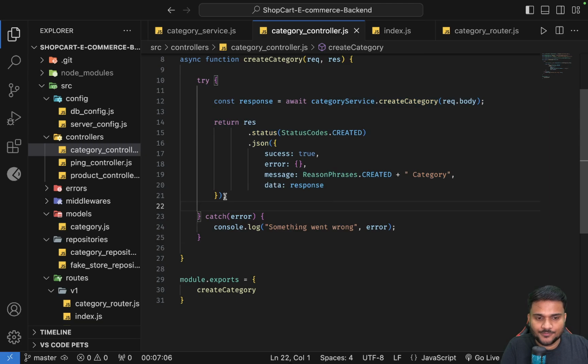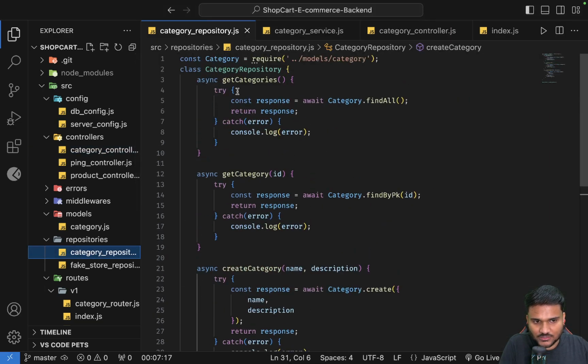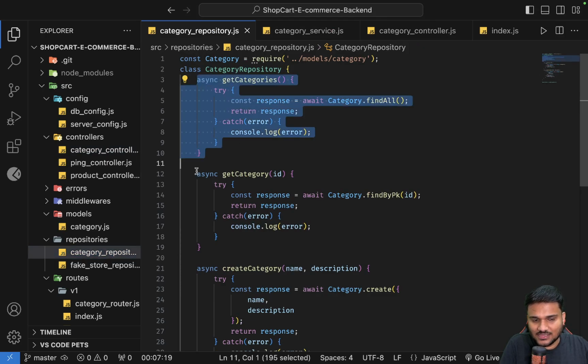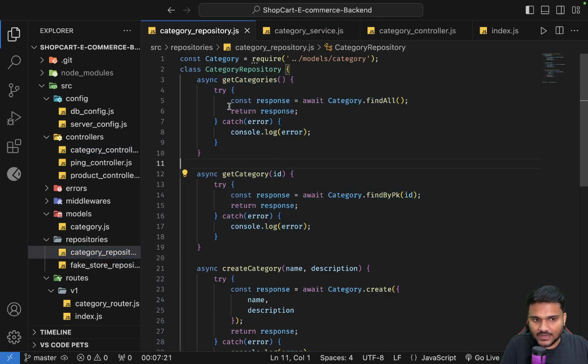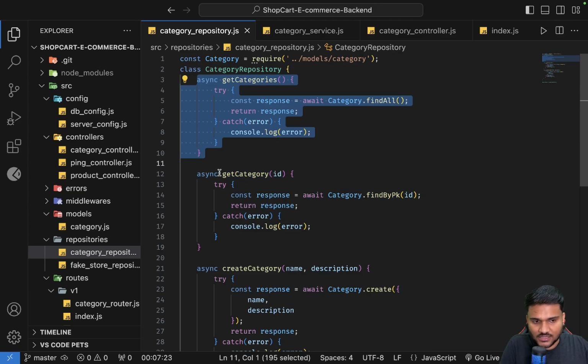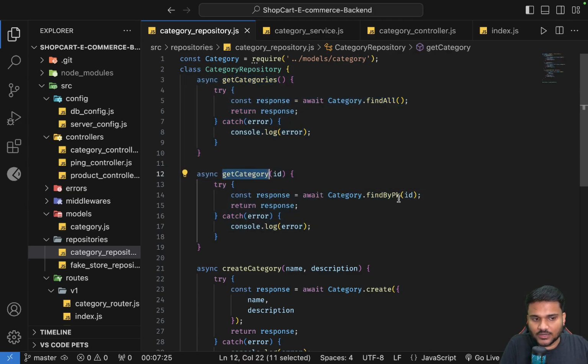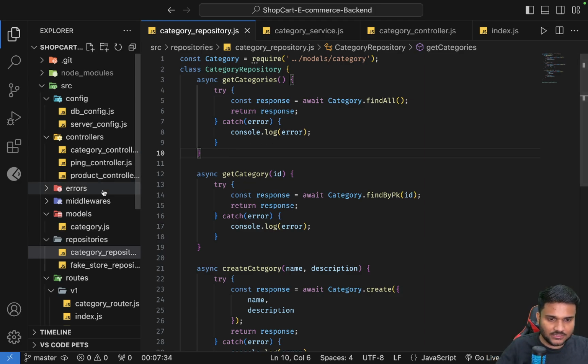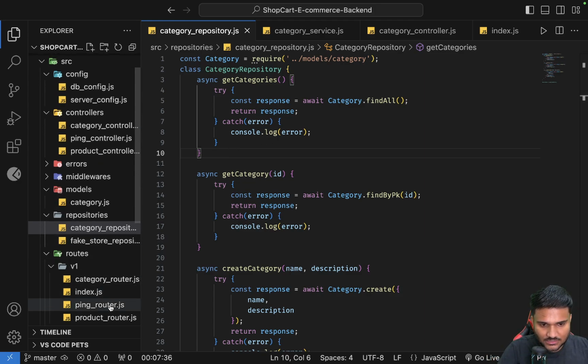Right. But what I want you guys to do is, now you know how an API looks end to end. I want you guys to see that in the category repository, I've already implemented a bunch of methods. That is getCategories and getCategory. getCategories helps you to get all the categories, and getCategory helps you to get a particular category by the primary key ID. So I want you guys to implement two APIs. Pause yourself here. Think about how you can implement two APIs that look something like this.